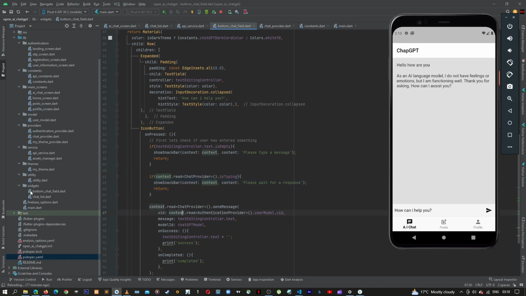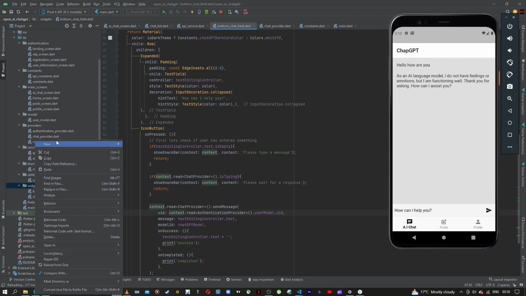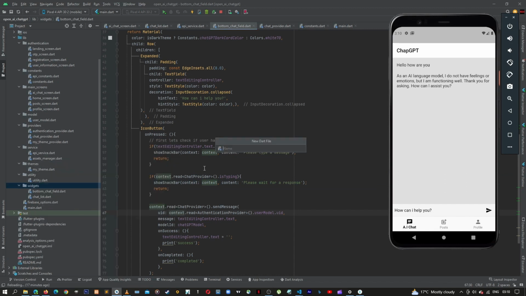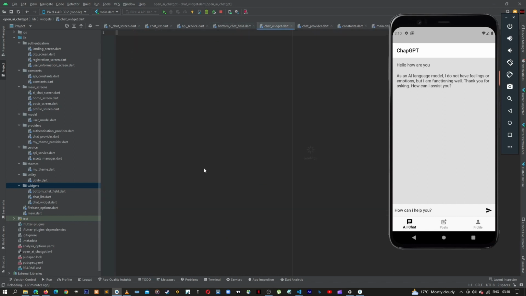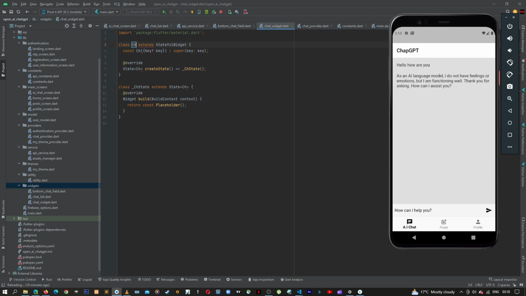So for that, let's come back into our widgets, right click, and then create a new widget. Let's call this chat widget. Then here, let's import the material package. Let's create a stateful widget, call it chat widget.